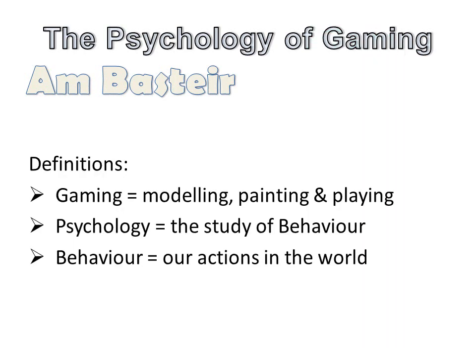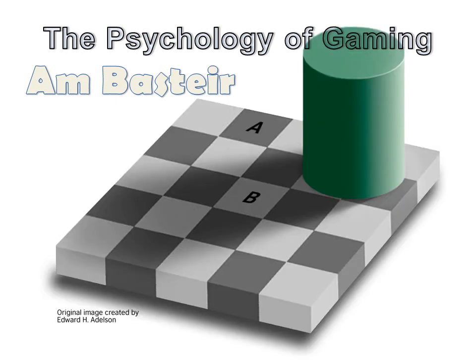Now you might be saying, well, what's this got to do with gaming? Okay, well, let's start with some definitions of what psychology and gaming are. So gaming for me is all aspects of the hobby: modelling, painting and playing the games. And the psychology of this is really studying the behaviour. That's all psychology is, really, studying behaviour, where behaviours are actions on the world, in this case, playing games. And there's lots of interesting research, a huge amount that we understand about the way in which the brain works, that explains a variety of phenomena, such as these interesting illusions.